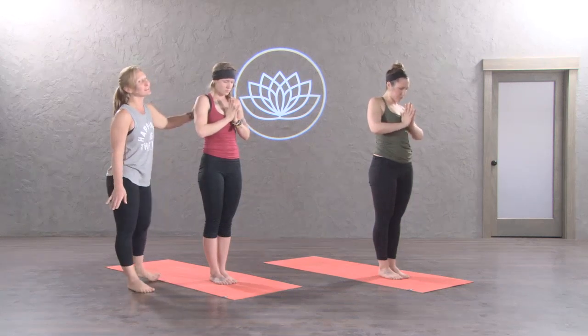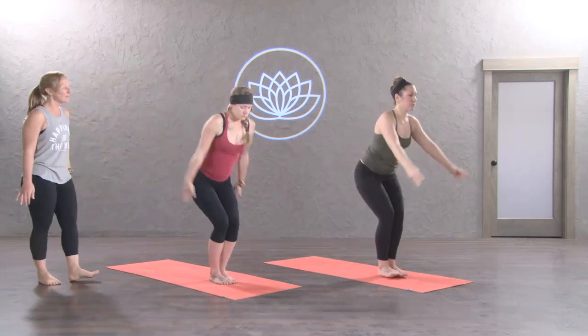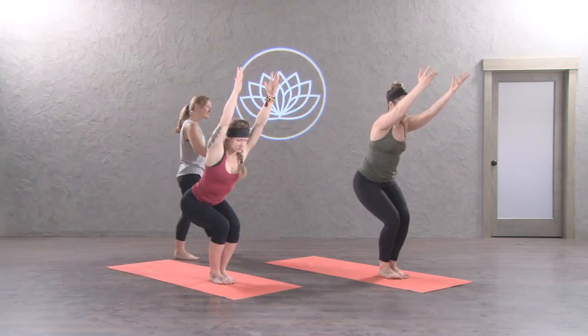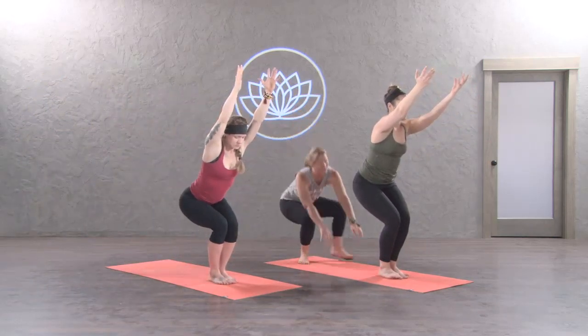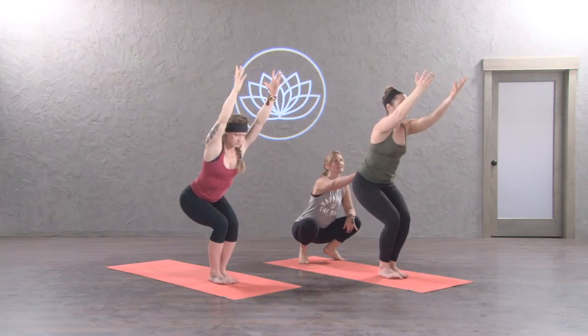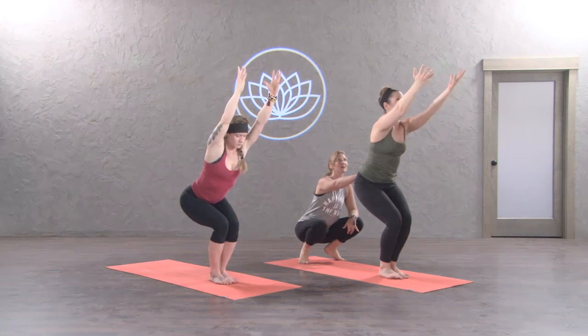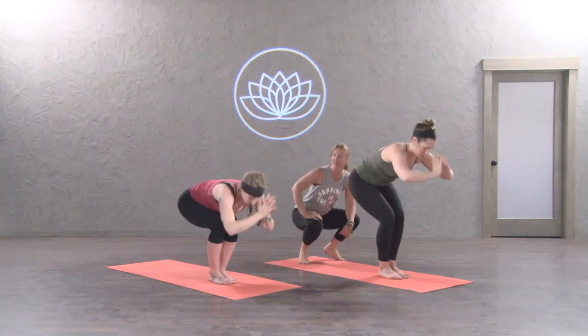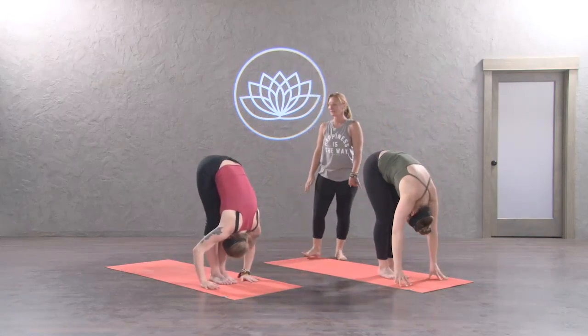Inhale, Utkatasana, chair pose. Bend your knees, hips heavy, heart light. Stay, shift the weight into your heels. Inner ankle bones move back and down. Hug the navel into the spine. Inhale, reach fingertips away from tailbone. Exhale, fold fully forward, belly to thighs, hands to the earth.